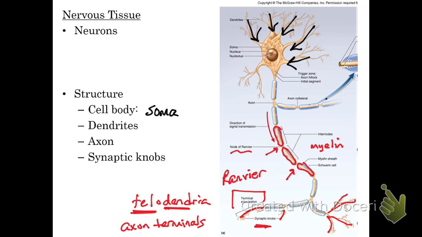These synaptic knobs can also synapse with other neurons and send a chain reaction down a series of neurons. Remember, synapse, syn means together, aps, we learned in our vocabulary, means to fit or to fasten. So a synapse is simply where 2 things come into very close contact. They fit or they fasten together, and we'll see this more as we study the nervous system and how it interacts with other cells.